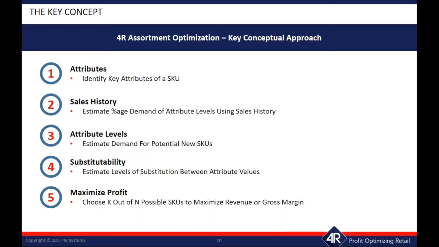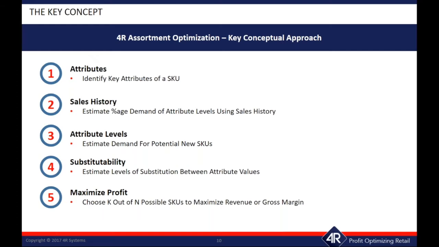And interestingly enough, what motivated us to think about attributes is that's what the best buyers at the retailers were doing. They thought about their products conceptually in terms of attributes. We sell more black apparel in Manhattan than in our Madison, Wisconsin store, for example. So what we tried to do is take that solid conceptual framework that they're using and turbocharge it with analytics and data. Okay, so that's step one.